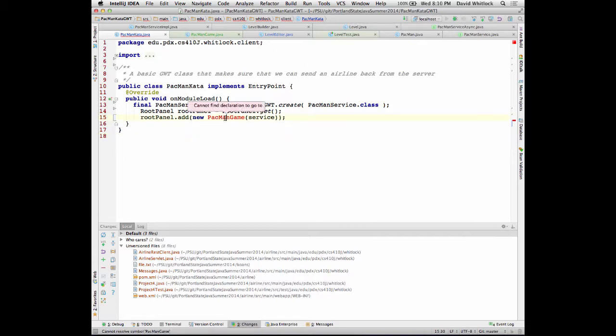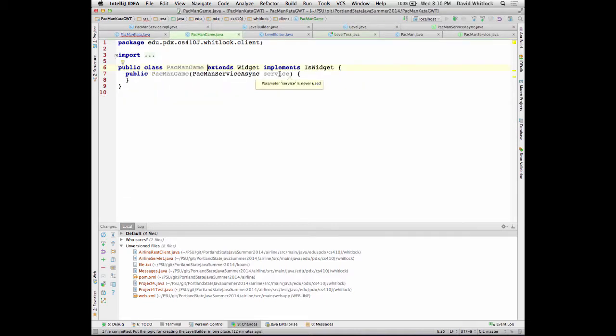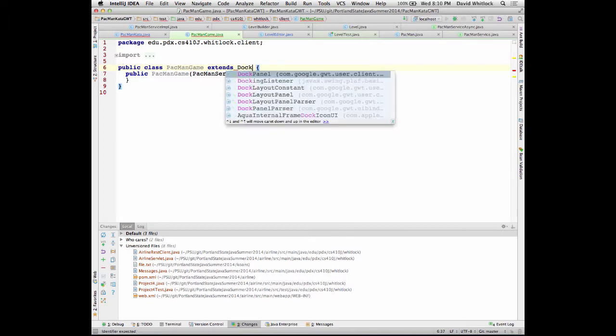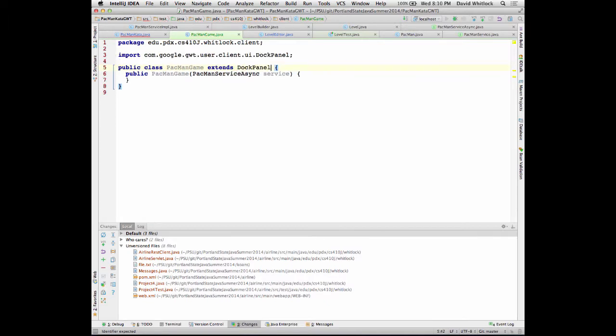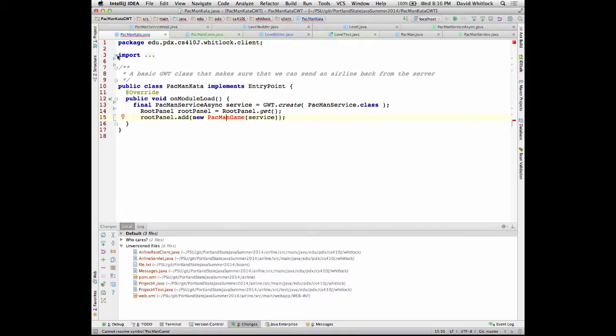What did I do wrong here? That's messed up. So this guy is in the right package? Yeah. Huh. This guy is going to extend dock layout, dock panel. Wow, what is the problem?